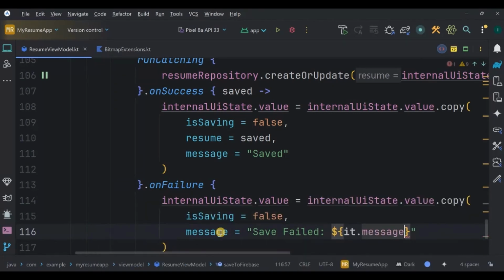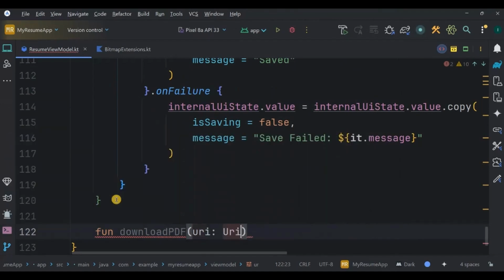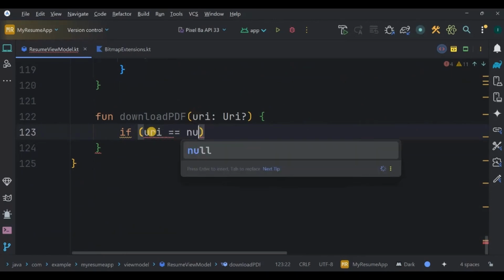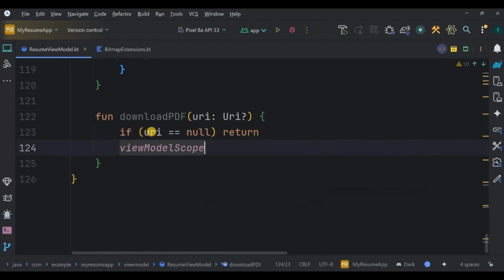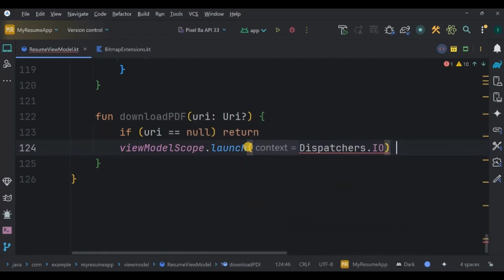Got it? Next, create a function download PDF whose parameter is URI. This function's job is to export the current resume into a PDF file at a location chosen by the user. First, it checks if the provided URI is null. If it is, then nowhere to save the file, so it exits early.